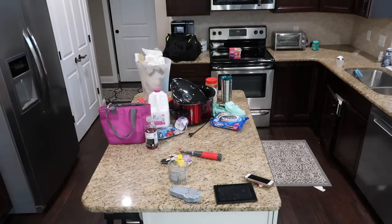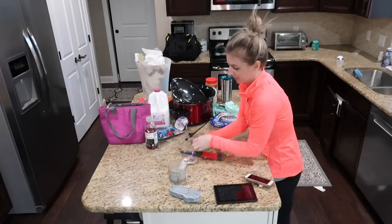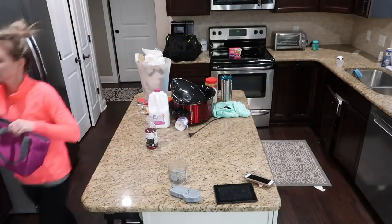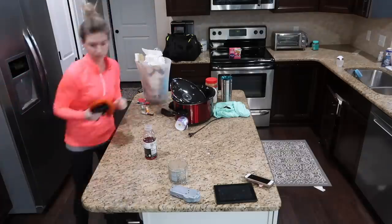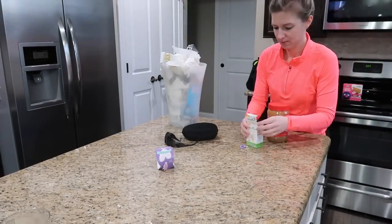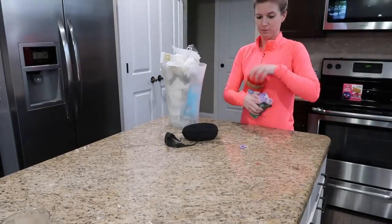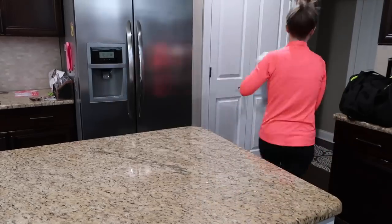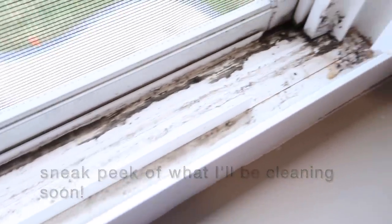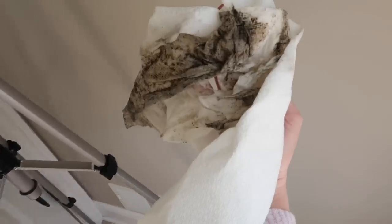And then on day two of this extreme clean, that's when the real cleaning is going to start, because I'm going to be deep cleaning my bathroom. It is March, which means I am in spring cleaning mode, and I am picking one room throughout the house every single week to truly deep clean. And when I say deep clean, I mean it. I'm going to be scrubbing the floors, scrubbing grout, scrubbing the tracking of the windows that we have in our bathroom, light fixtures, and everything else. I cannot wait to share all of this deep and satisfying cleaning with you.